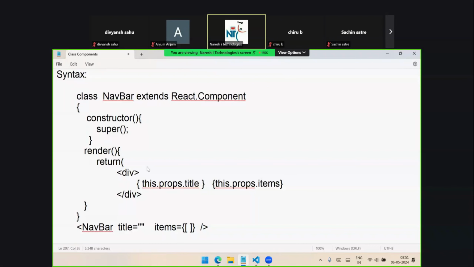So that is how you can access and use it. These are the differences between function components and class components. In modern React, we don't recommend any class. We always recommend functions. Whatever classes can do, functions can do. But one problem is there with functions: they are not easy for extending.